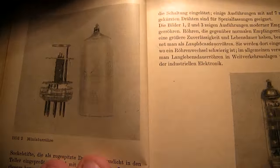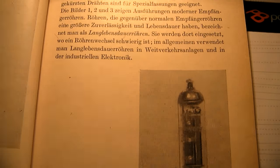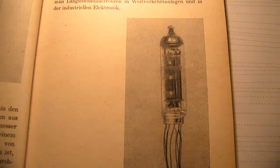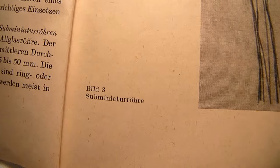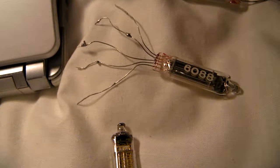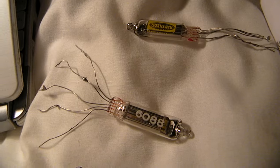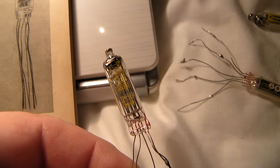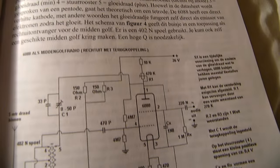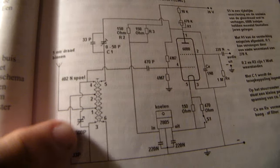Real miniature tubes came later. Here you see such a tube from Eastern Europe — a typical miniature tube. And here you see the same tubes but made in America in those days, I think in the 1950s. I've used this tube, for instance, in this radio. That's in my book — Retroradio — for medium wave frequencies.